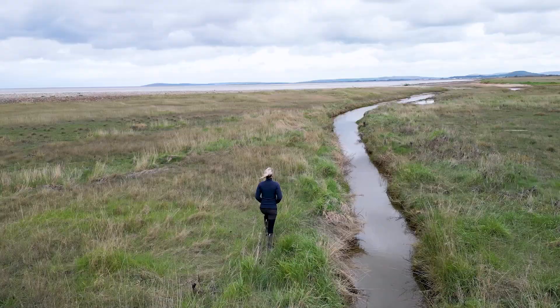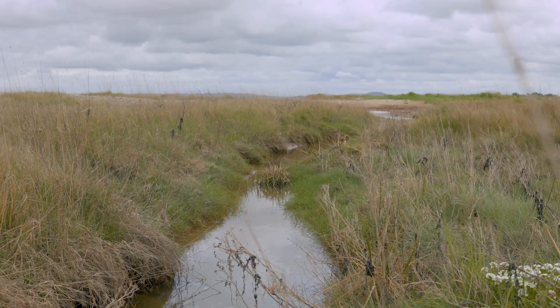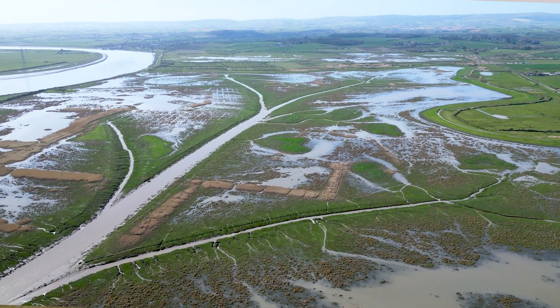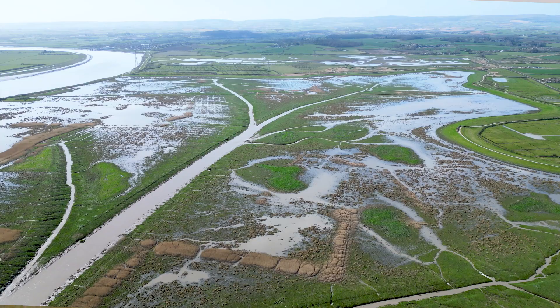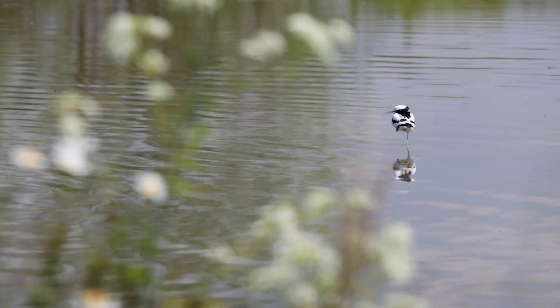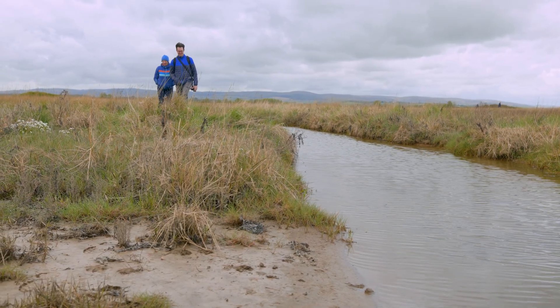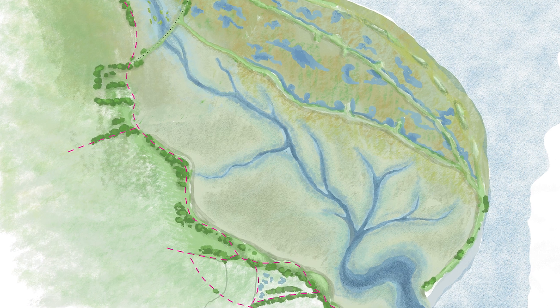So how do we stop this loss? At WWT we're not just talking about saving salt marsh — we're taking action to bring it back and we've already had some big wins. Take WWT Steart Marshes in Somerset: it's one of the UK's largest coastal realignment projects. Since 2014 we've restored over 250 hectares of salt marsh, storing carbon, protecting homes from flooding, creating a wildlife paradise and supporting people's physical and mental health. And thanks to a £21 million donation from Aviva, we're restoring up to a further 250 hectares of salt marsh, starting with a 148 hectare nature reserve at Orr in the Forest of Dean.